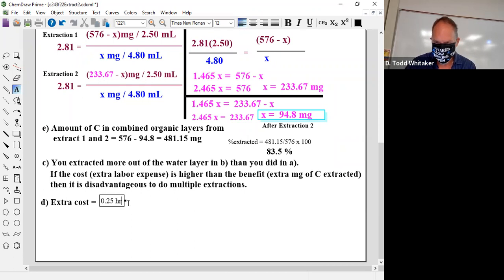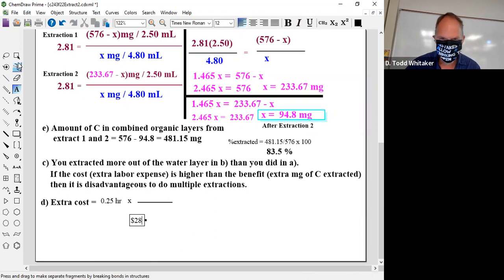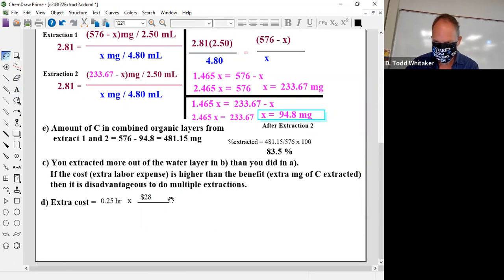And then I'm going to multiply it by, was it 28 bucks an hour? $28 on the numerator per hour in the denominator. Yes, being a good qualified lab worker does entitle you to pay such as that. $28 per hour. And how much are we spending on money, on labor here, everybody? Extra. This is extra labor, by the way. $7 exactly, right?